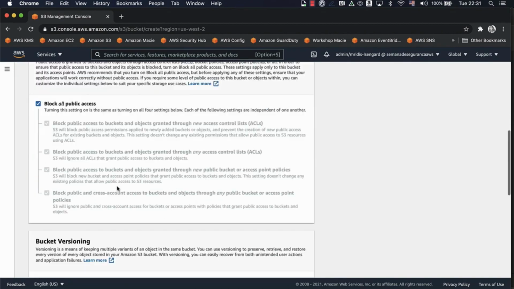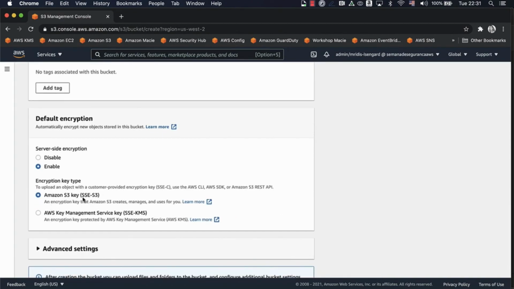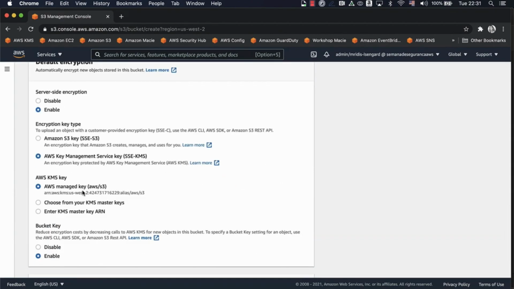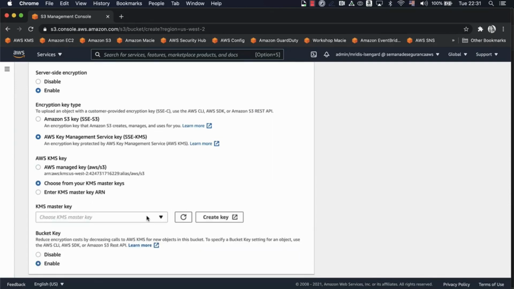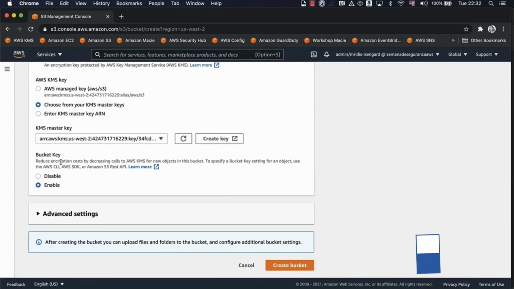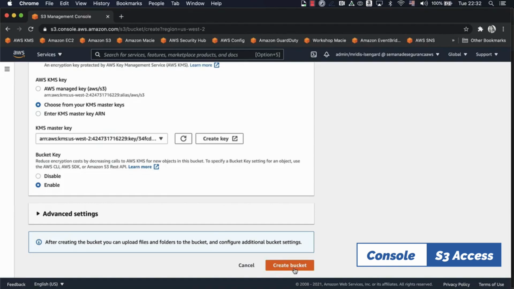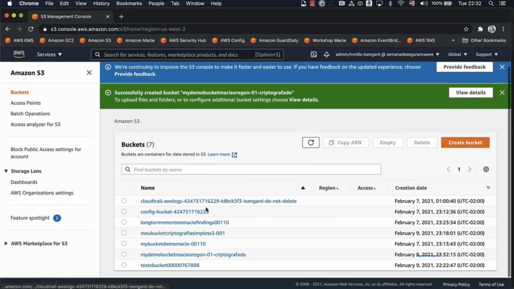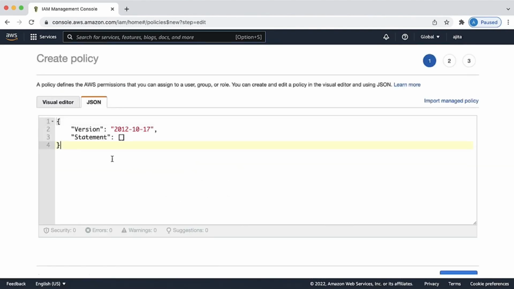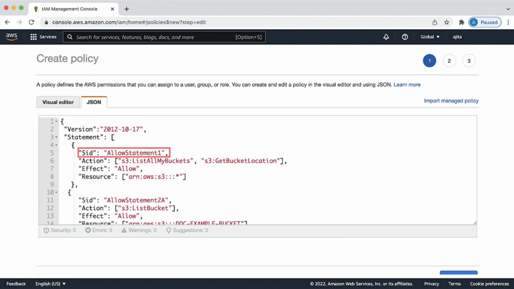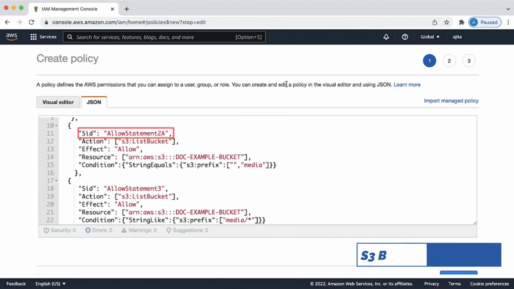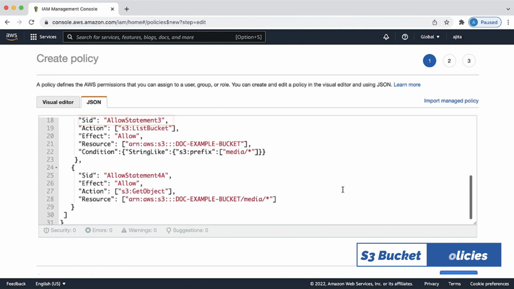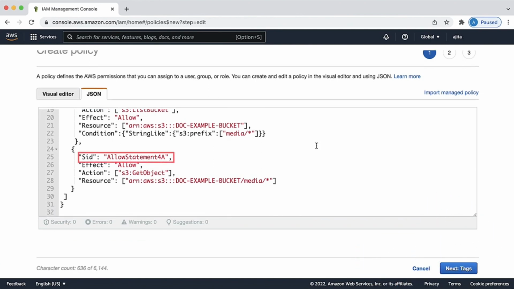There are cases where you need to enforce that everything that goes into the bucket is encrypted. So there are two ways to do it. You can do it using the console, and this is the easiest way and is configured at the time when you create your bucket, and with a few clicks the encryption is enabled. And the other method is using the bucket policies, where you need to write down the policies to enforce the encryption.